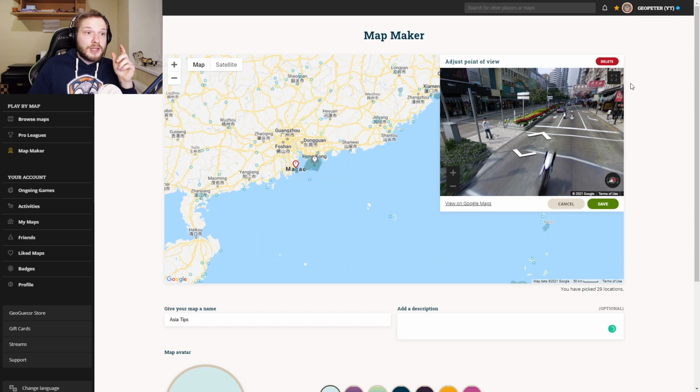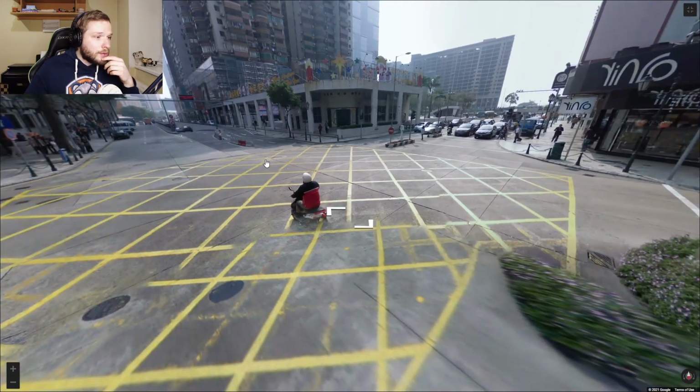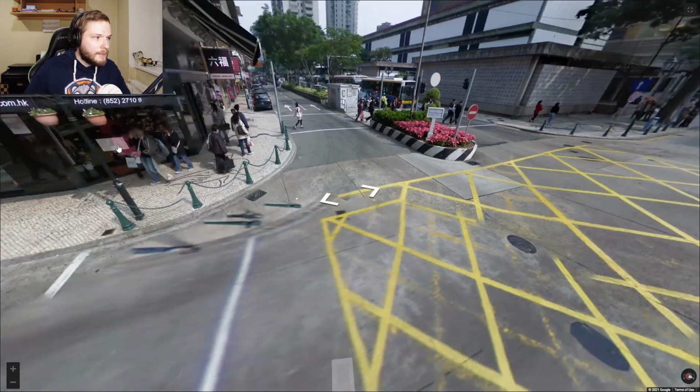Many people do not know this, but Macau and Hong Kong have coverage. You will not get it in Battle Royale again, but you might get it in Diverse World or other maps created by users. So let's see. This is Macau. In Macau, you only get Generation 2 camera. In both Macau and Hong Kong, you drive on the left side of the road. Well, in China, you drive on the right side. So those two cities have it different.